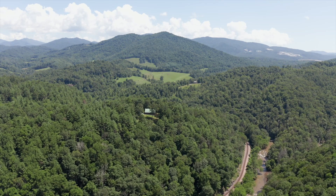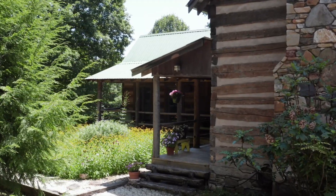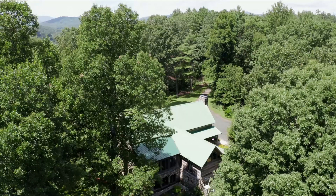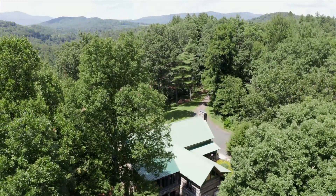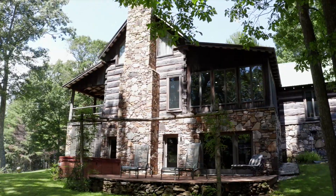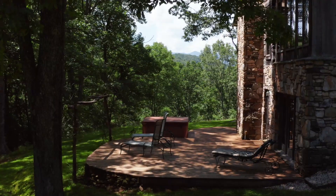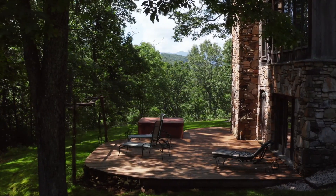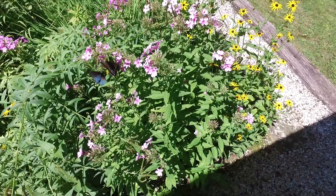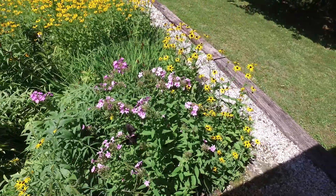Welcoming, charming, and comfortable describe this idyllic home. If the thought of mountain fresh air, plenty of privacy, natural beauty, and sweeping mountain vistas sounds like a place you could call home, then you owe it to yourself to take a closer look at this amazing property that includes 19 glorious acres. Located above the Toe River, the views of the Black Mountains to Rowan Mountain are captivating and showcase the unspoiled beauty of the Blue Ridge Mountains.